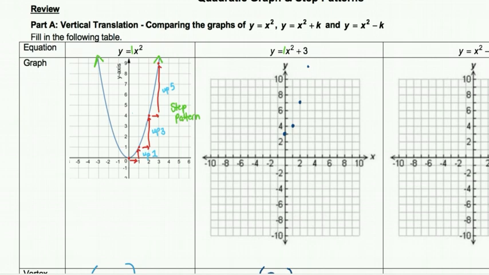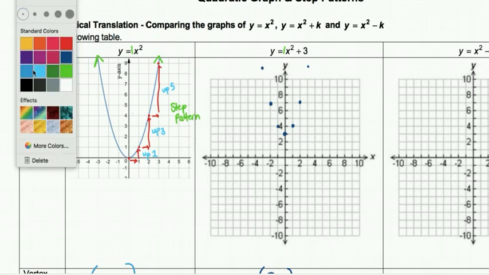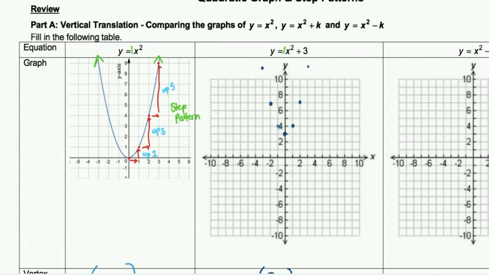And we're going to do the same thing on the left, from the vertex again, over 1, up 1, over 1 square, up 1, 2, 3, because the pattern is 1, 3, 5, right? So over 1, up 1, 2, 3, 4, 5-ish, right there. And then we have our graph that we can plot. So let's connect the points here. Okay, and there's your new graph.